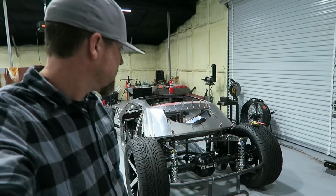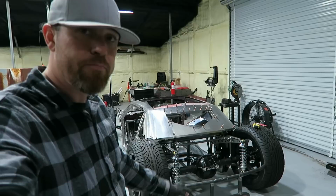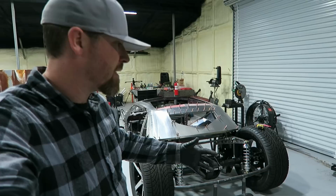And I'm going to make it removable. So I want that whole back section to be removable. Pop some pins out or whatever. The sheeting. You know, unplug the taillights or whatever I have lit back here, and then the whole thing can slide off.